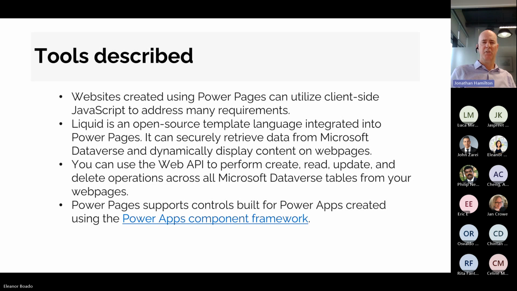I'll turn it over to Eleanor now to describe a little more about the tools, some sample portals that Microsoft provides, and to give you a better sense as to how we'd integrate that from a security and authentication perspective. So Eleanor, it's over to you.